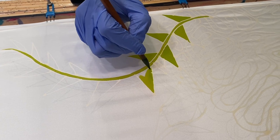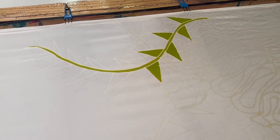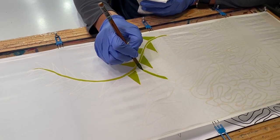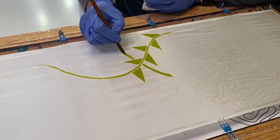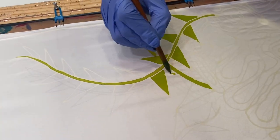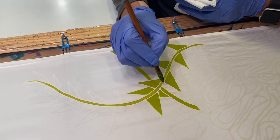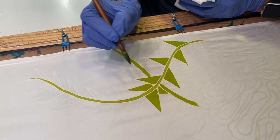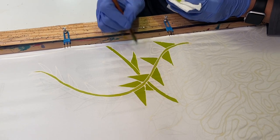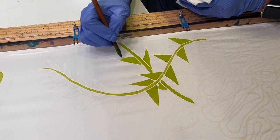So you see right here I'm moving towards myself, but this is a short triangular leaf — no problem. If you've got a long section you really want to try and move away. Bottom line, you plan the colors that you're using, and of course the design beneath helps you know exactly where you're putting the color, especially when I start painting the brain coral.